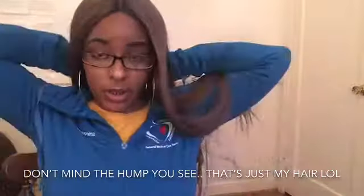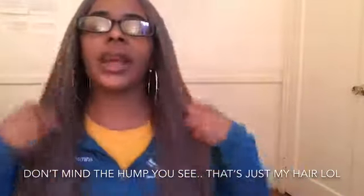It's so gorgeous and soft — look at that. You probably can't see the color well, but it's really like a mushroom brown and it's really cute. I'm going to cut the lace off camera and I'll be right back. I'm back — I'll be really quick because I just did this part of the video and my phone kind of shut off. Anyway y'all, this is what it looks like in the front, and it's a soft yaki texture — really, really soft.